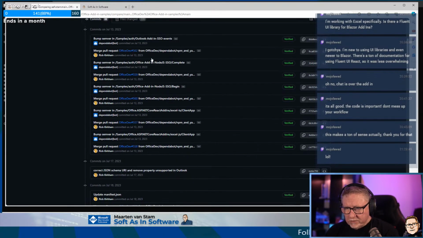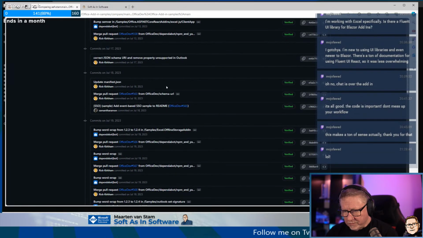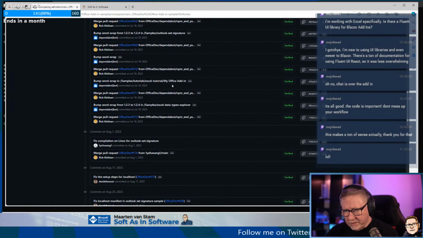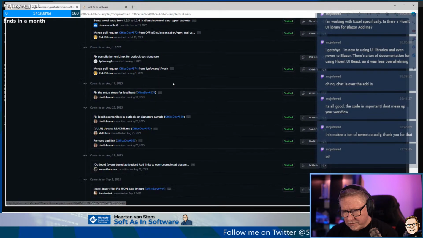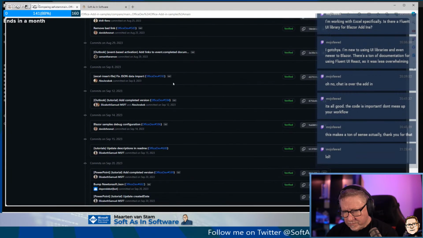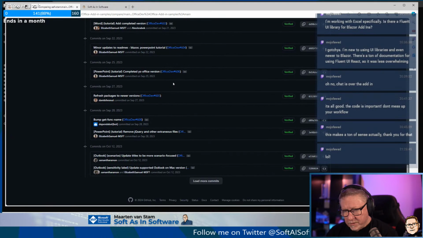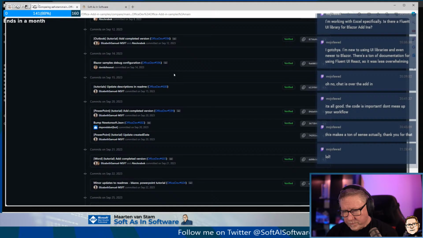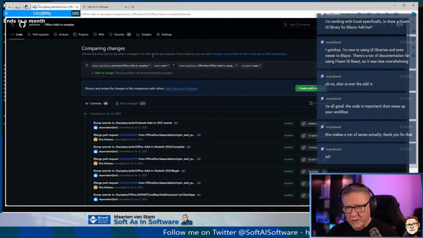What else did he change? Bump SEM version. Dependabot. Should also be some add-in Blazor updates. And let's just pull everything in.